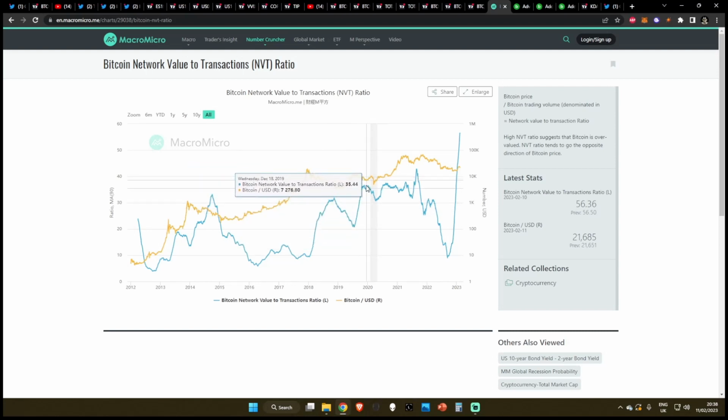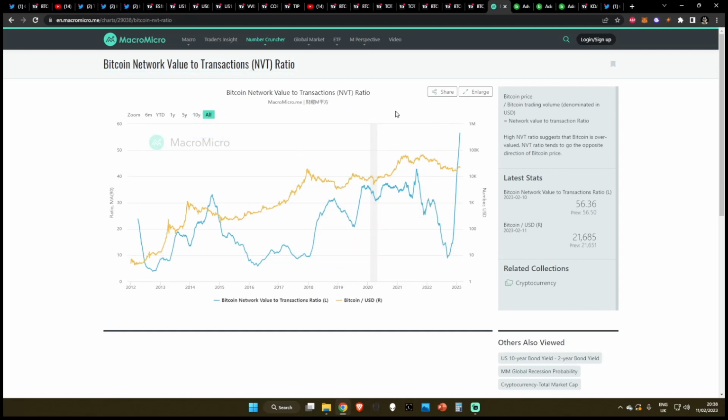You can see a spike over here, and we did break down, but this was also a black swan event, so I won't be taking this data point into consideration. You can also see a huge spike up in the NVT over here at 47,000. Of course, like I said, a bit of a lagging indicator. This one was a little bit premature. Bitcoin did continue to push up a little bit more before breaking back down to the downside.